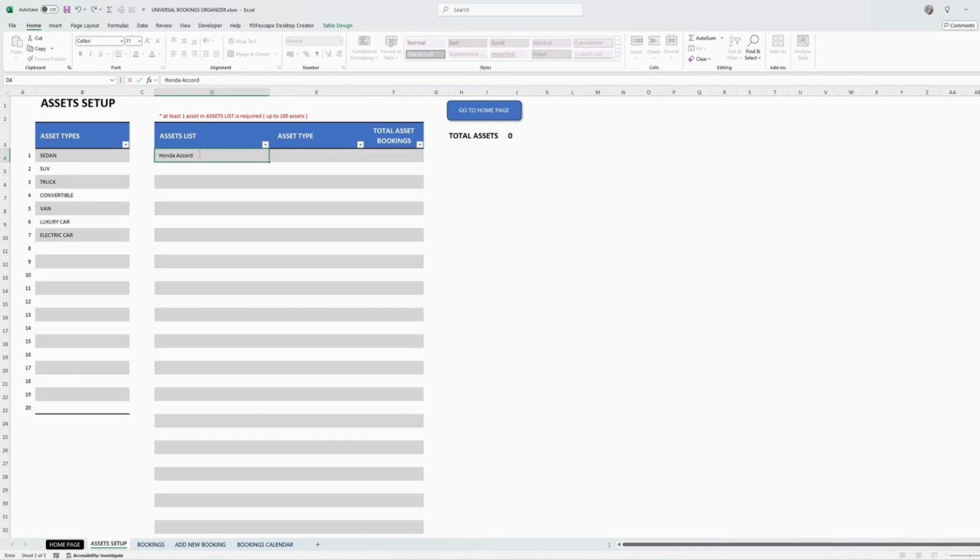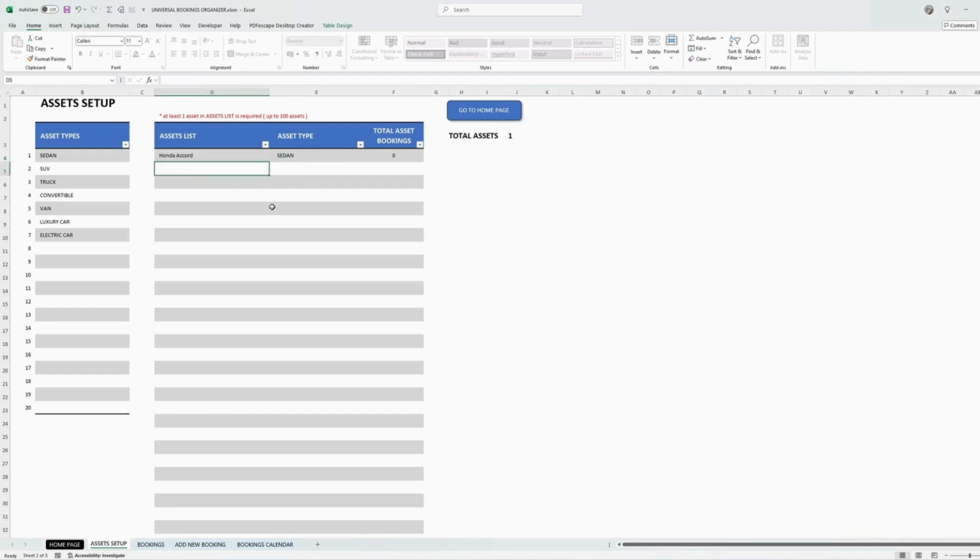I will not do this for this example. And the asset type, this is a sedan car. On the third column, it displays the total number of bookings this actual asset has had from the beginning of using this template. And we have number of total assets 1.